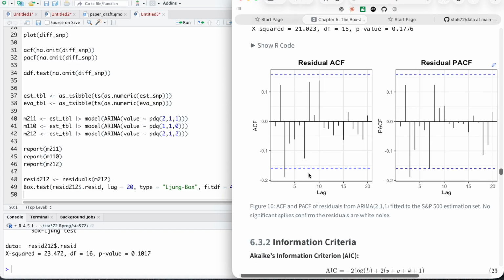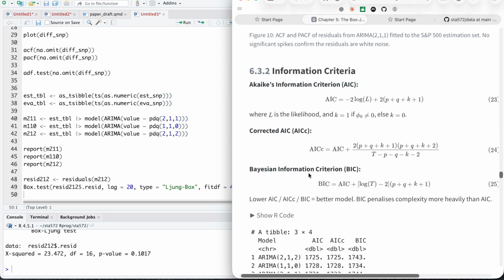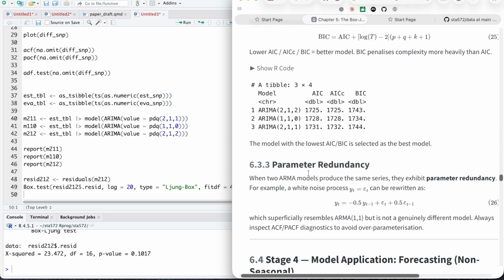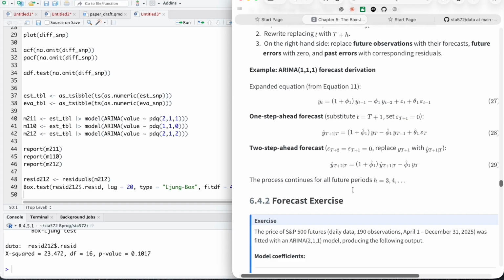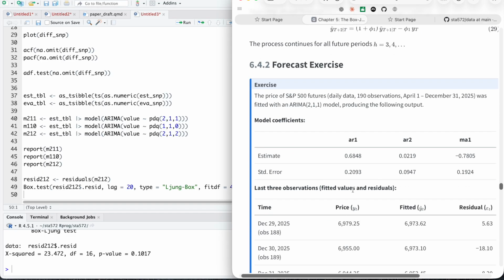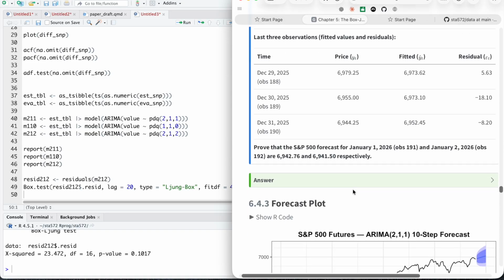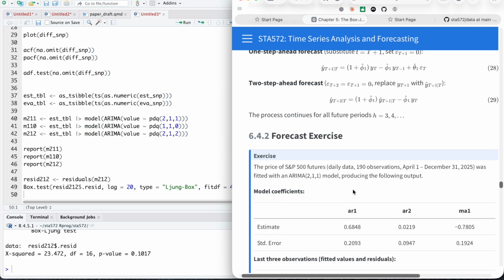So this is the residual ACF and PACF, and after that, we can actually do the forecasting based on these models. How do we do the forecasting?